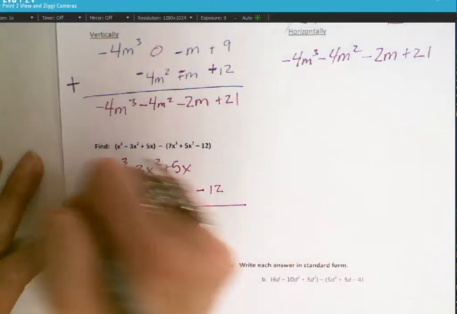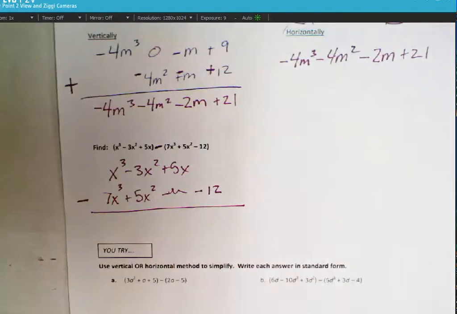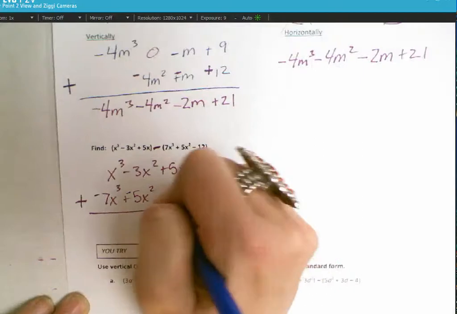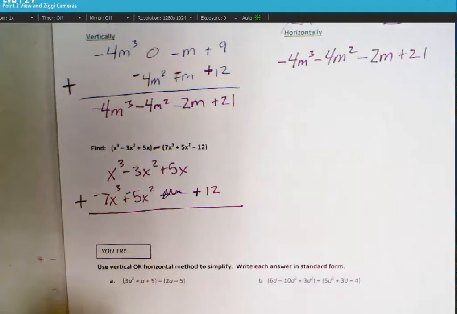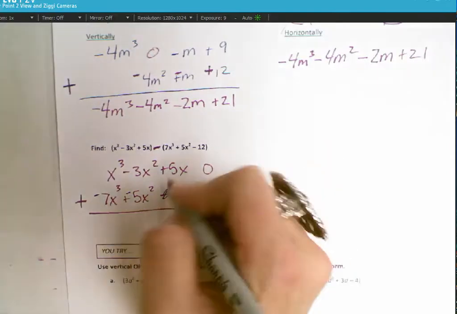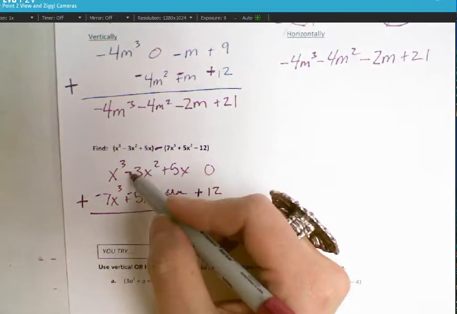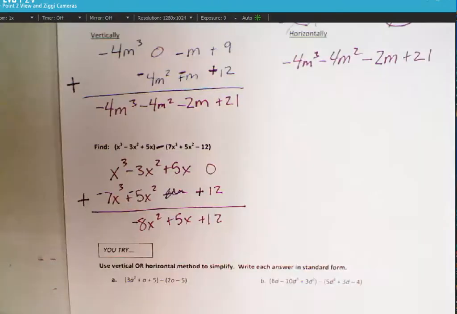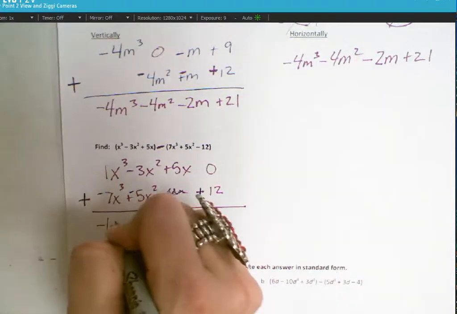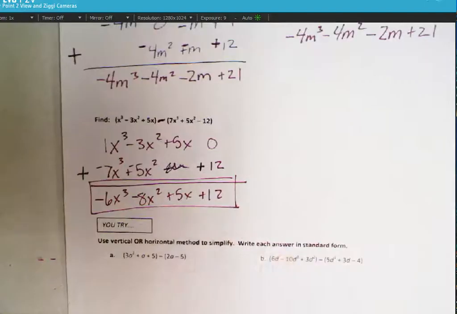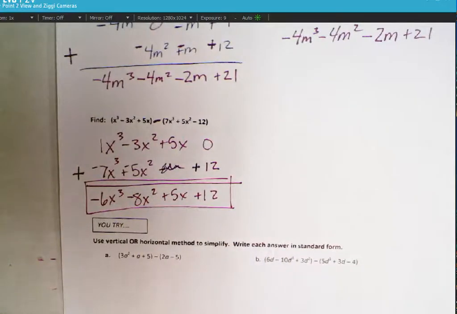We are subtracting, because it tells me I'm subtracting, which means I'm adding the opposite sign. This is going away and this becomes a plus. And then I just go straight down like I always do. So that's not there, so it's 0, so that becomes a +12, 5, this is a +5x. -3 plus a -5, they're both negative, so it stays negative, and they get added. There's a 1 hiding here. 1 plus a -7 is -6x to the third. So you should pause the video, you should practice these next 4 down below, then restart the video and check your answers.